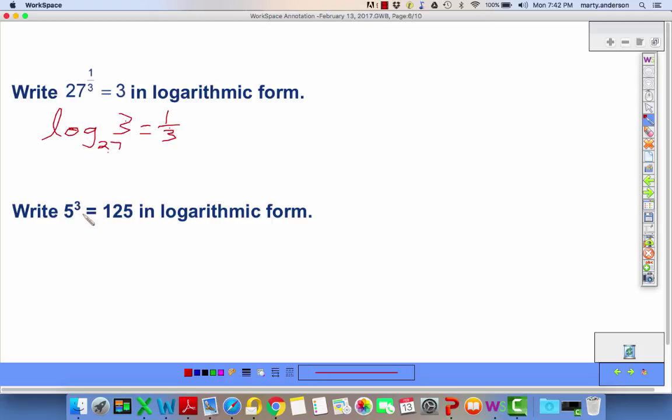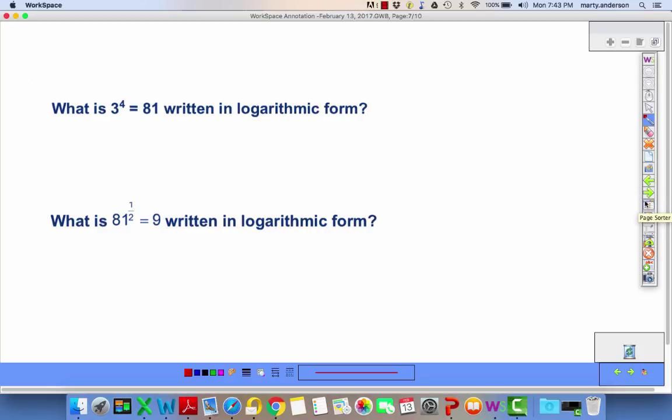Here we go again. Log is equal to an exponent. It'll be equal to 3. What if I put the 3 over here? Would that be crazy? It wouldn't. Log base 5 of 125. 5 to the 3rd equals 125. A log is equal to an exponent. 5 is the base. That's what its exponent is. Isn't this fun stuff? It's awesome.